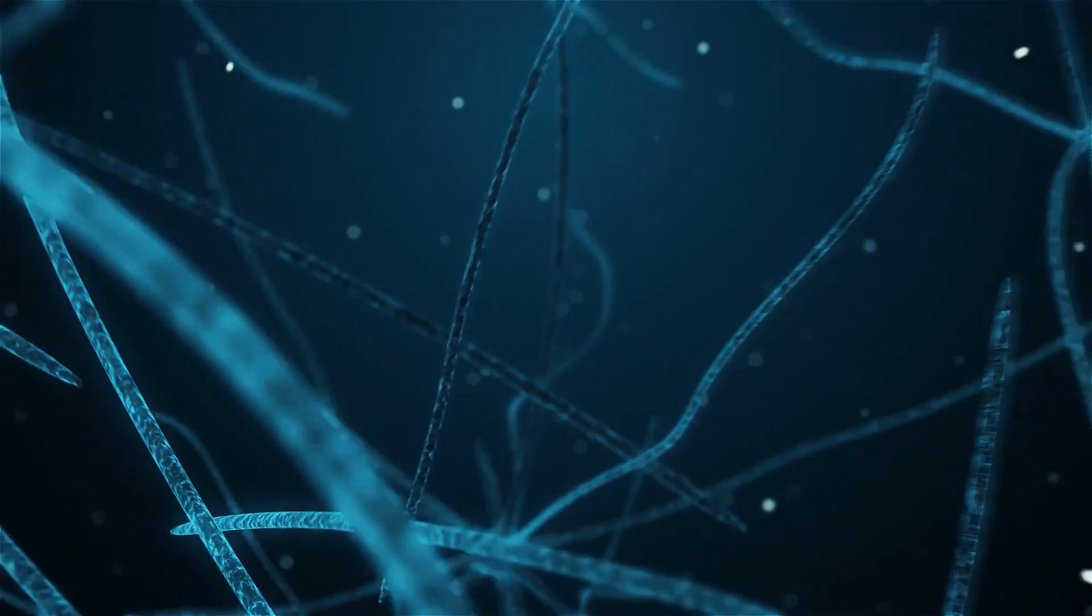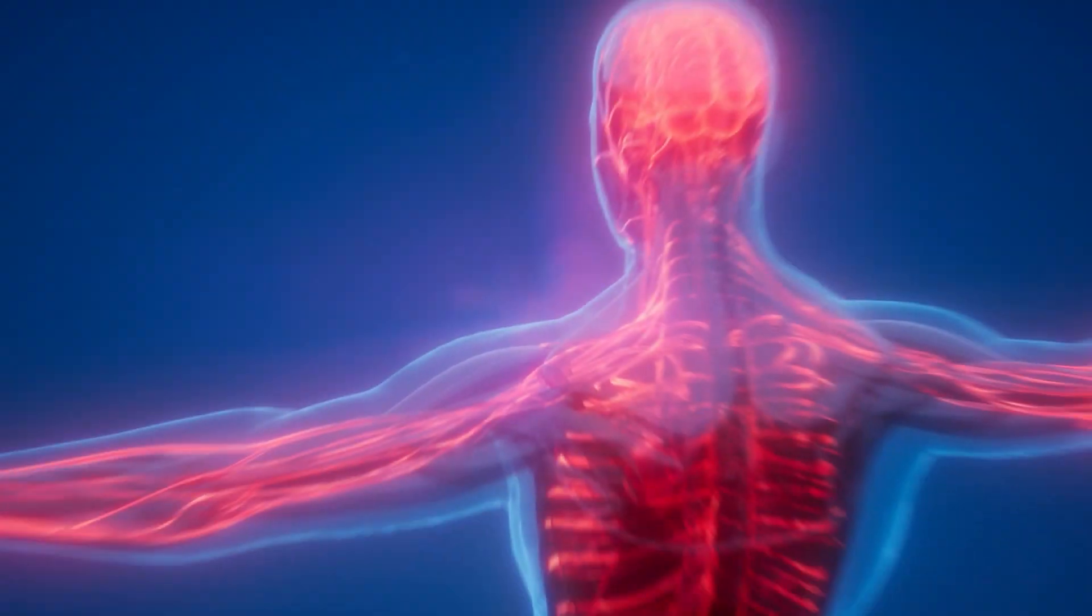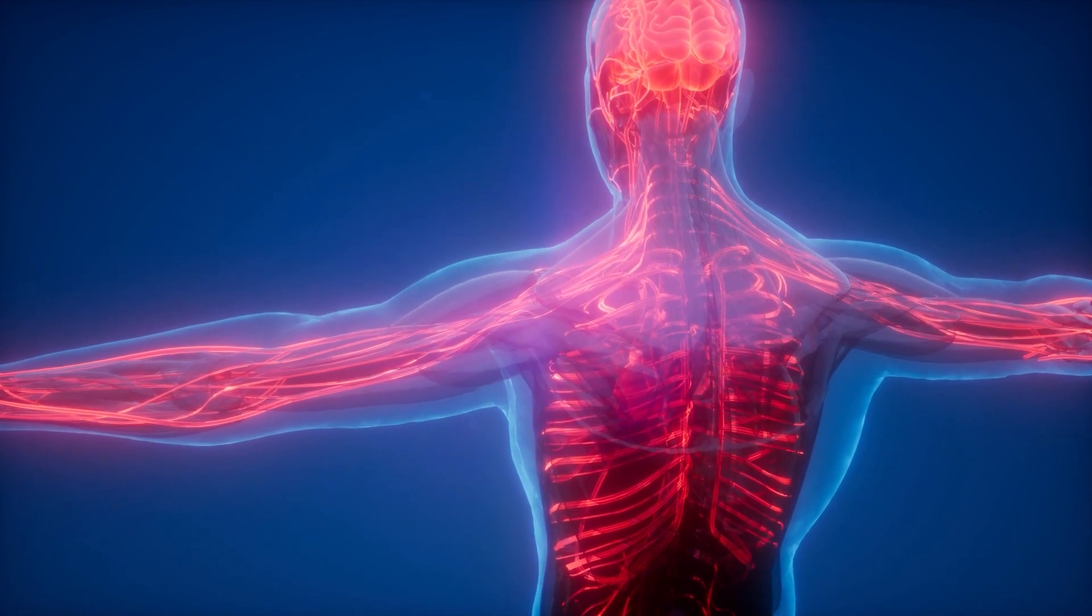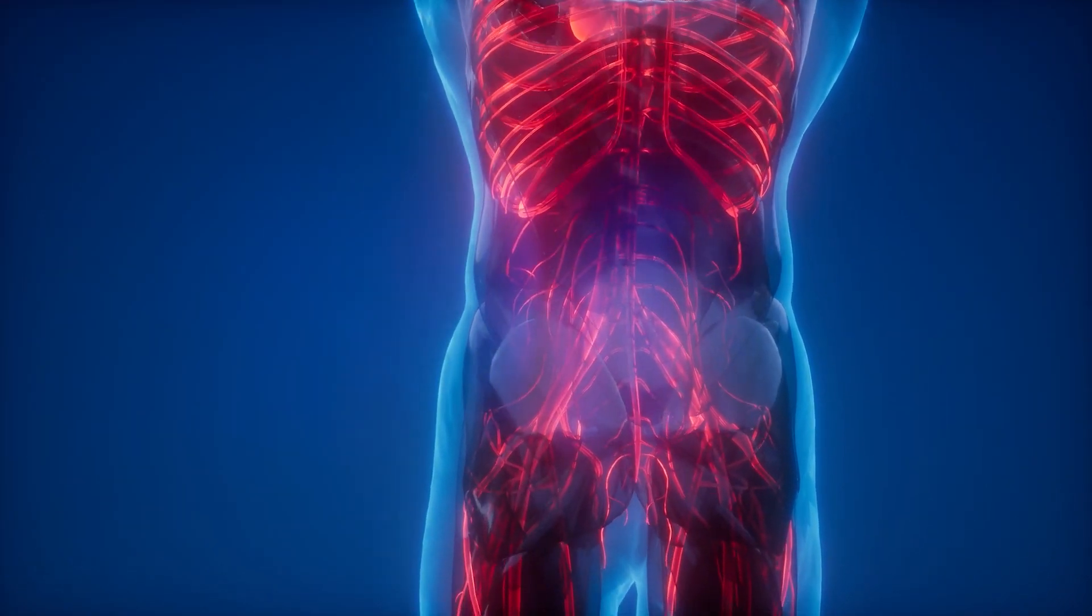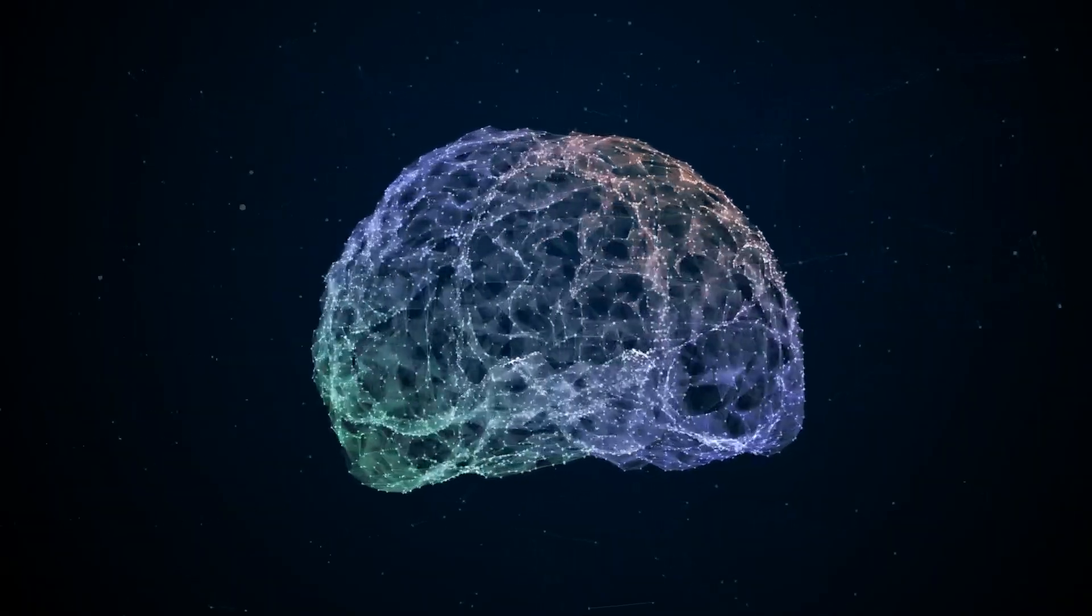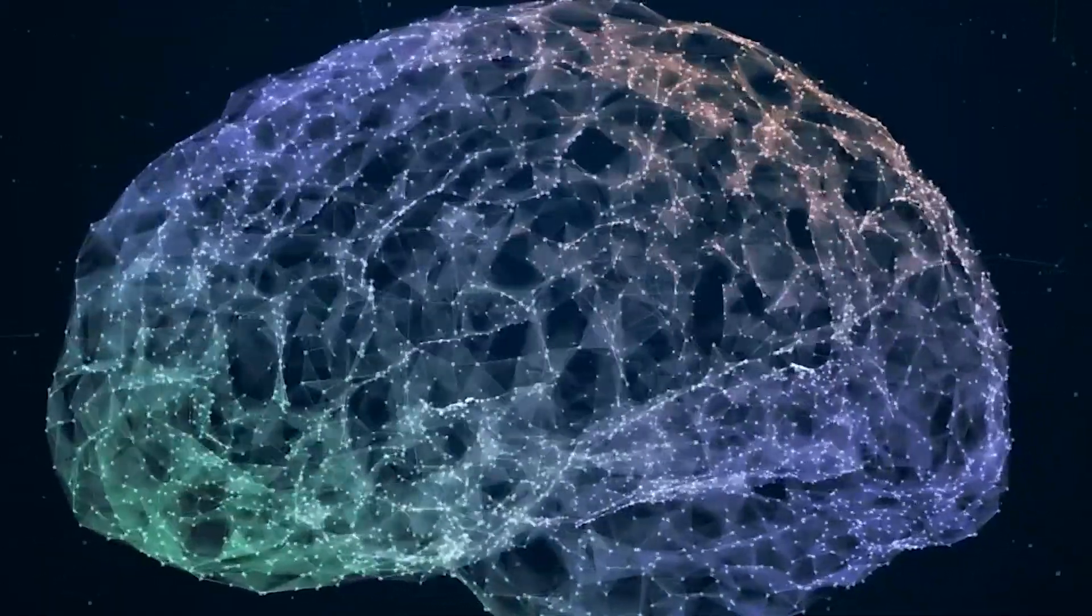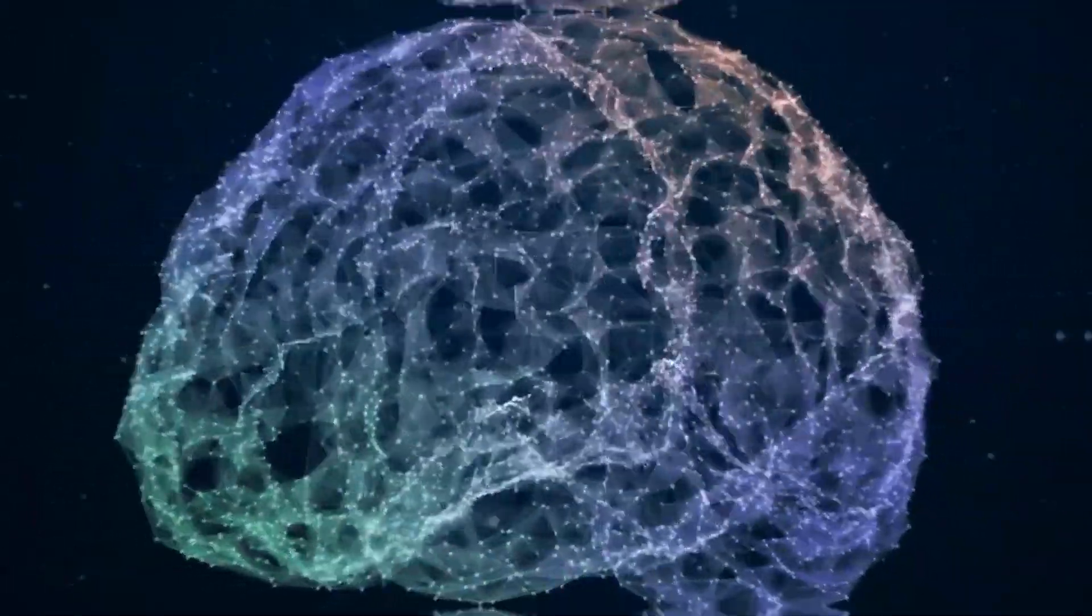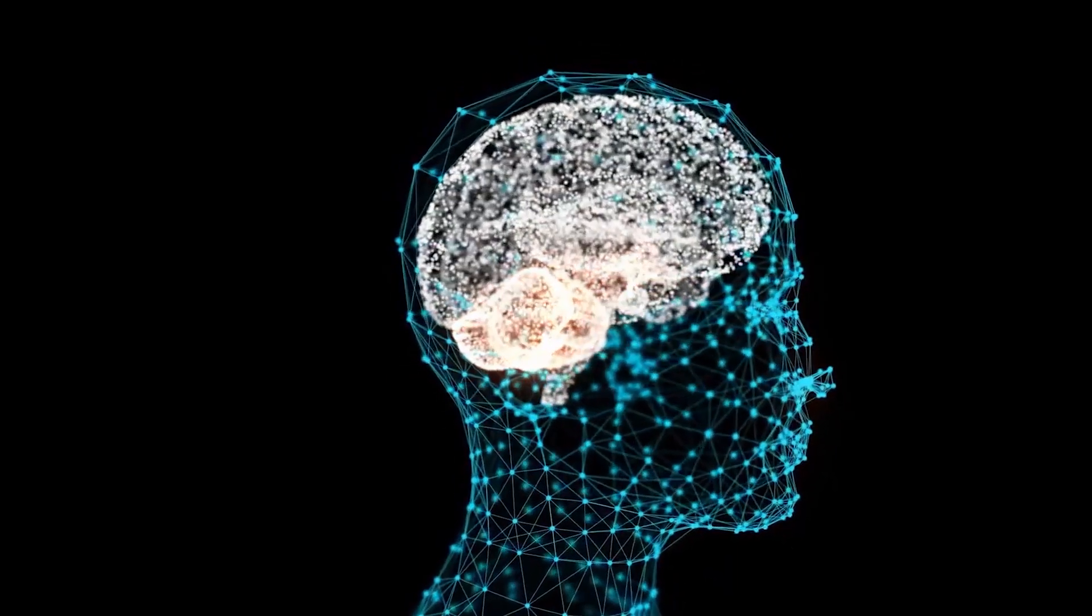So basically, our brain consists of billions of neurons that send and receive information in the form of electrical signals. These signals are sent out to our body whenever we move, hear, talk, or even blink. The Neuralink chip will connect directly to the brain through tiny microscopic threads that are about 1/20th the width of a human hair. They connect with the neurons in the brain to send and receive electrical signals.